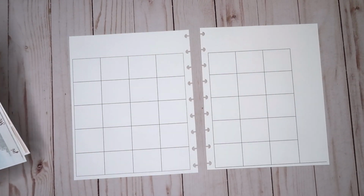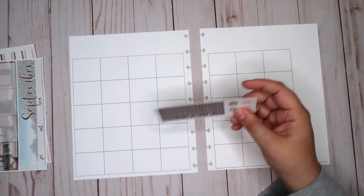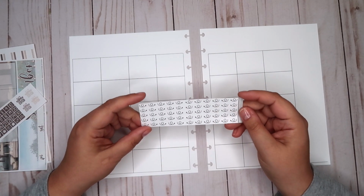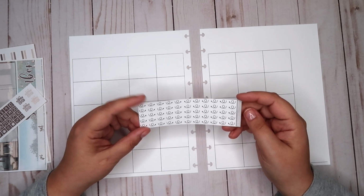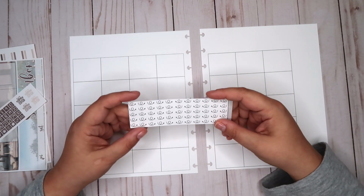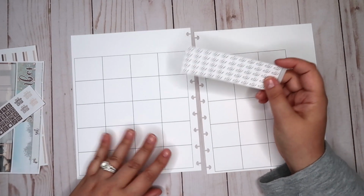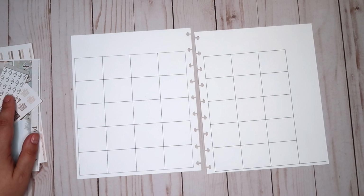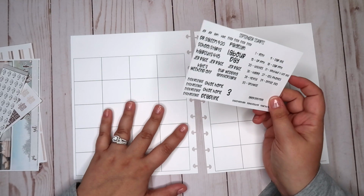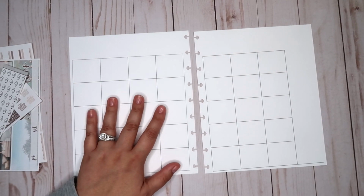The other things that I have pulled out, oh sorry, here are the date dots from the kit as well. I also printed some more arrows this month, however I have resized them considerably. So they are still the little Hobo Basics arrows from Planner Pixie Co. I just shrunk the whole sheet down a little bit because I found that last month they were just a little bit too big for the spread. And I also have my custom scripts here because I really, really liked doing that in August. I love the way that it looked and I want to do it again this month.